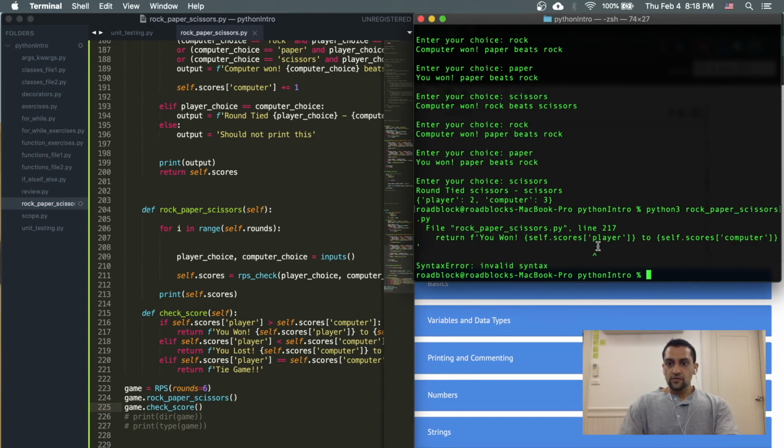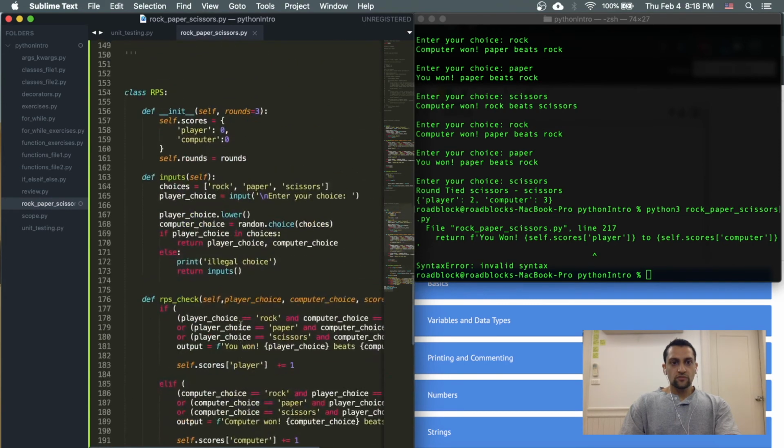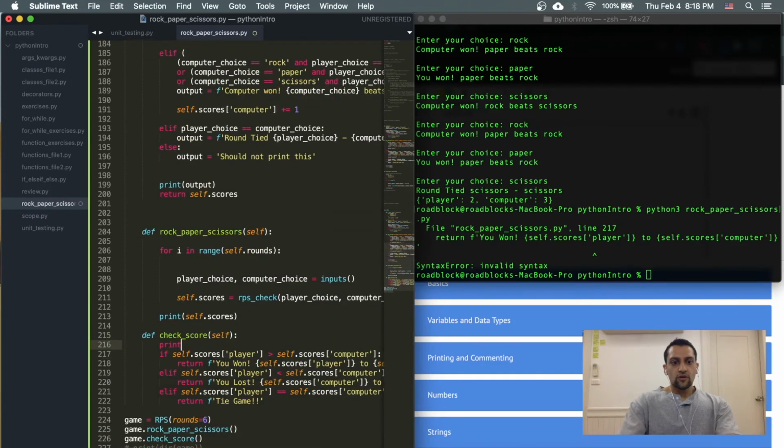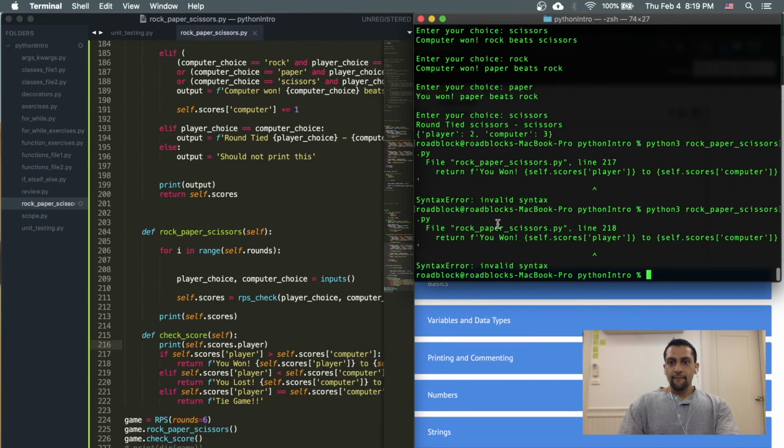And whoops, I think I might have an indentation syntax, invalid syntax, self.scores. Why are you giving me an indentation or a self.scores? Print self.scores.player. One second.